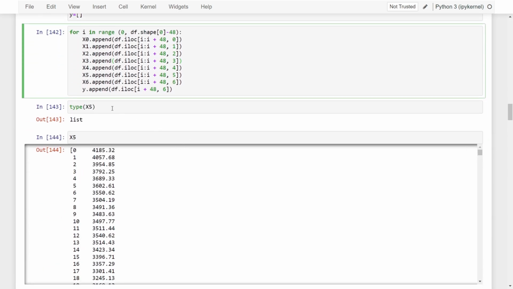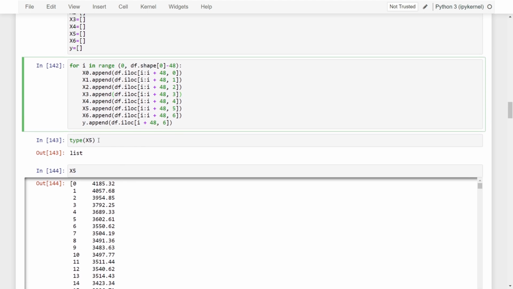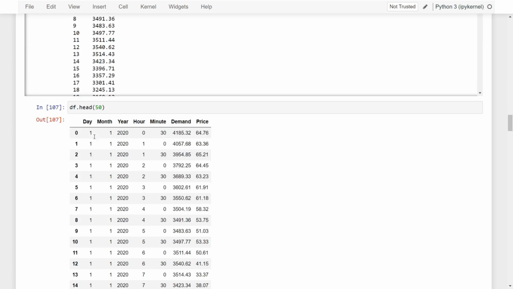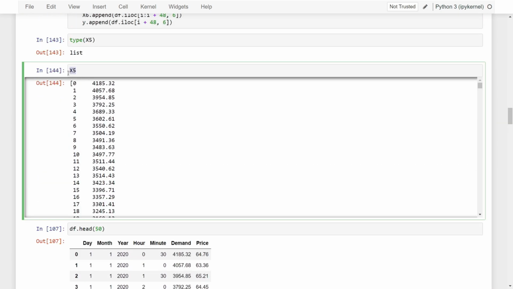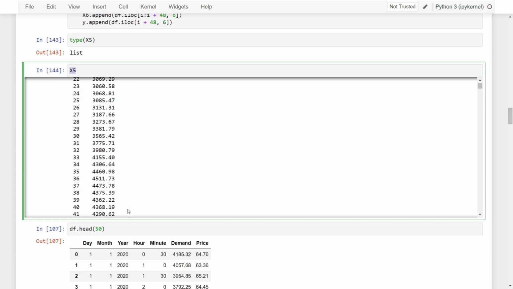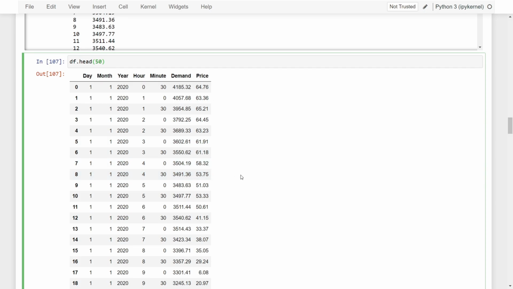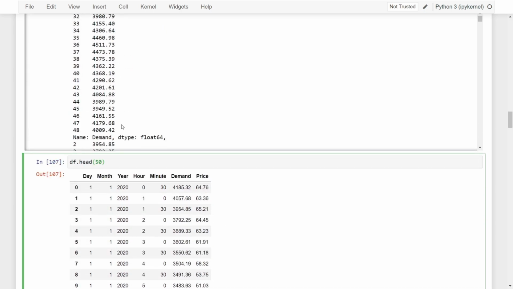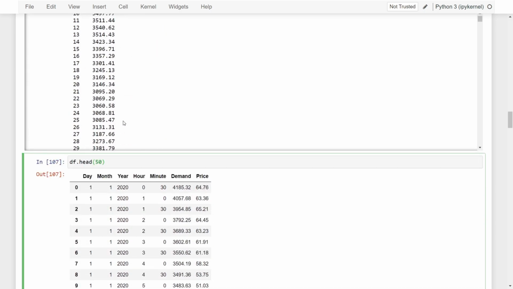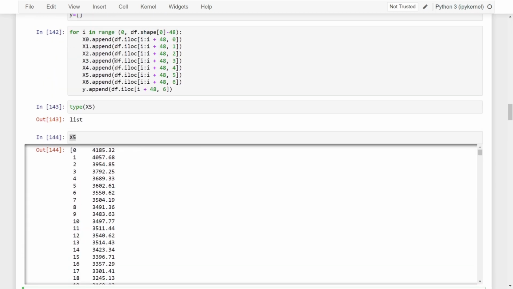Let me print out the type of X5. That is one of the features, that is the demand feature. You can see that it's still a list. This is what we got for X5. This is the list, and originally it was inside a data frame. Now it has been appended, just like what I mentioned before, with the use of this for loop.